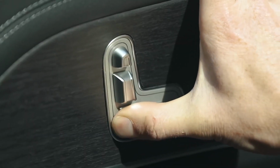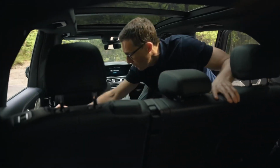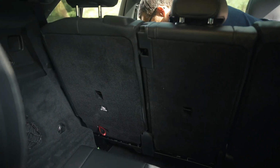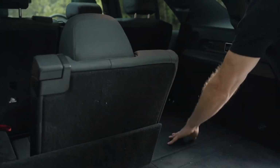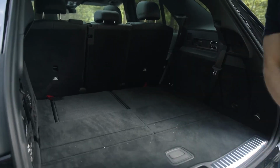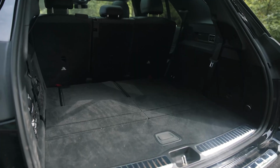So yes, I'm pressing the button on the door to move it forward just a touch. Come on, move forward. And of course I've got to do the one over this side as well. Really? Imagine trying to do this when you're trying to get away on holiday or something like that and you've got a car full of angry kids. Hopefully that's forward enough now. Please go down. Yes. And then you have, look, a large boot area. So the capacity may be less than a Volkswagen Touareg, but it's slightly more than a BMW X5. Oh yeah, look, nice and flat.